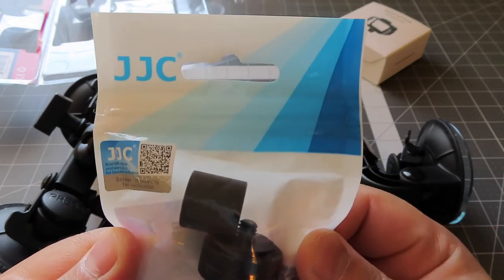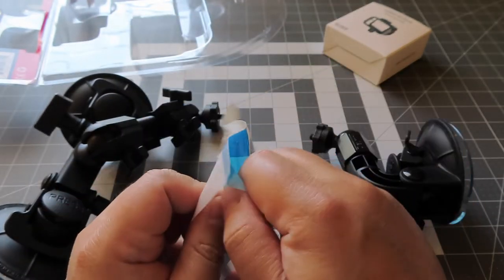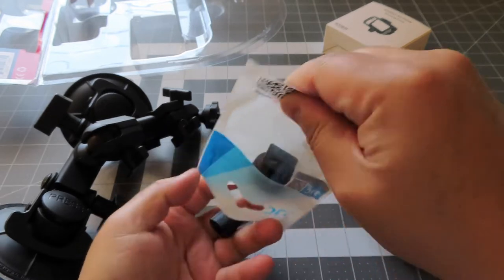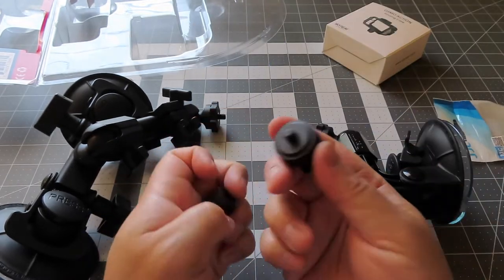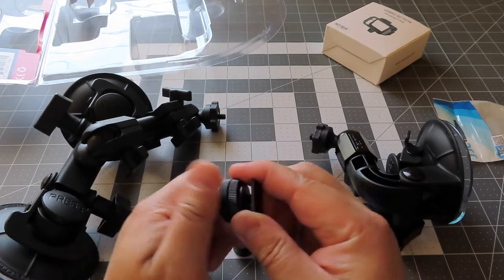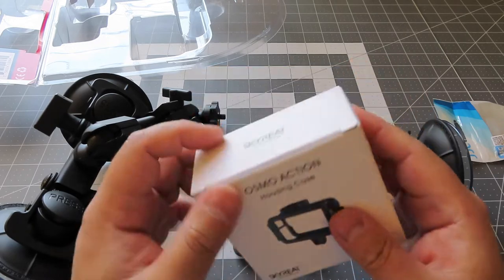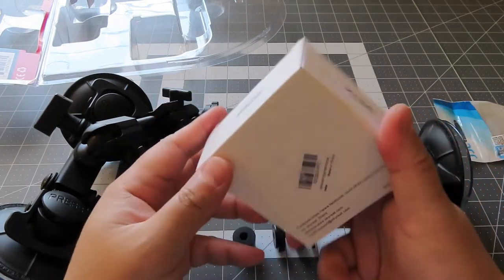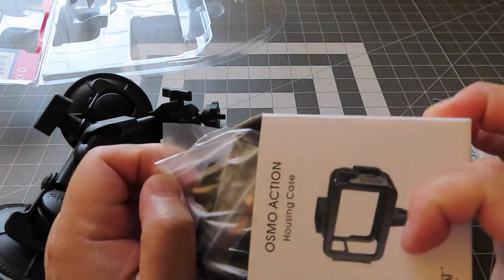JJC hot shoe connection. Okay. What this does, for many of us who don't know, is you can fasten this to the new case I got. This is a cheap Osmo One housing case, but what this one has, it's like $8 or $9 on Amazon.